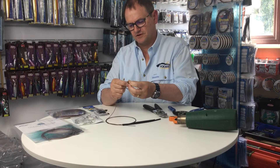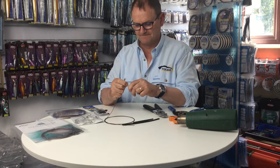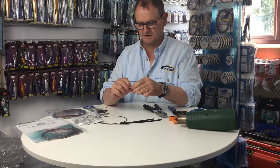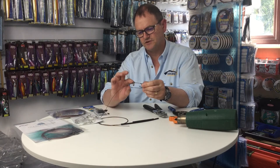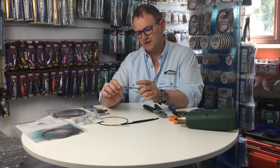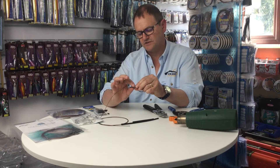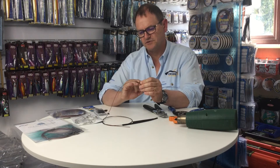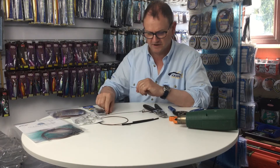Push that back through the loop a second time — I'm just going to make that loop a little bit smaller — and then push it into the crimp. The wire is now going through both barrels of the crimp. This is called an offshore loop. When you pull hard on the bite trace there's a tendency for this knot in the wire to tighten rather than pull apart, and it spreads the load and stops you putting a lot of strain on the area where the crimp is holding the wire. You get a much stronger link by doing that.